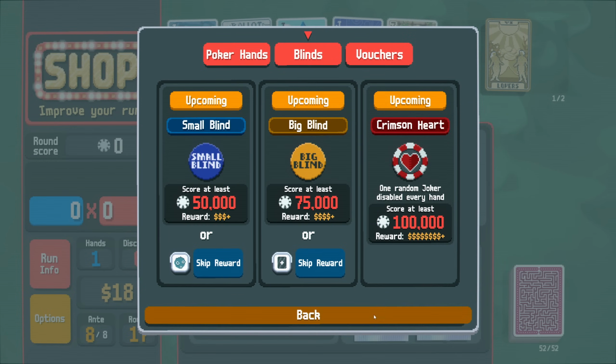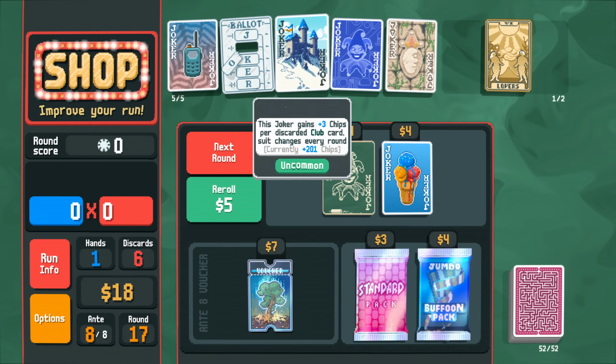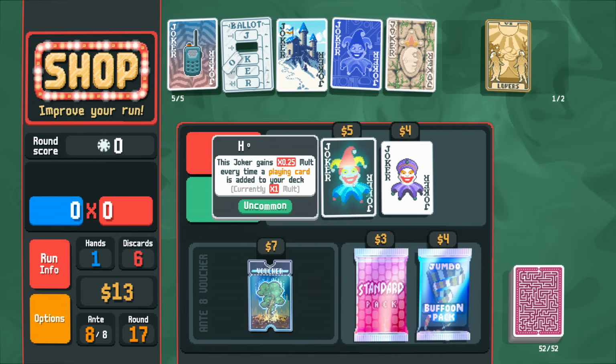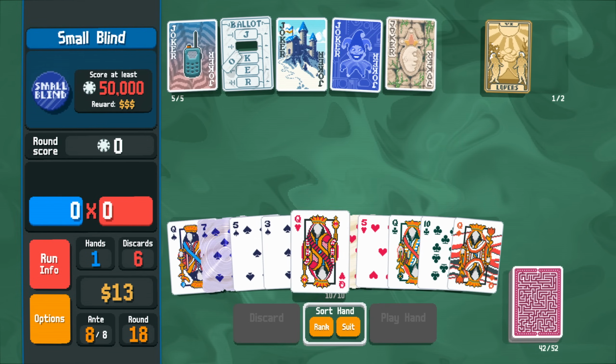One random joker disabled every hand. That's rough. That is rough. It could basically be any of these 3, I think, although, who knows? We won't get that negative, even for trying. Spades.